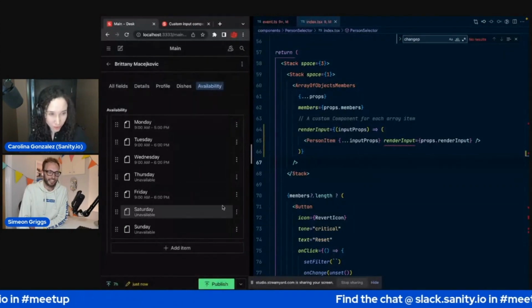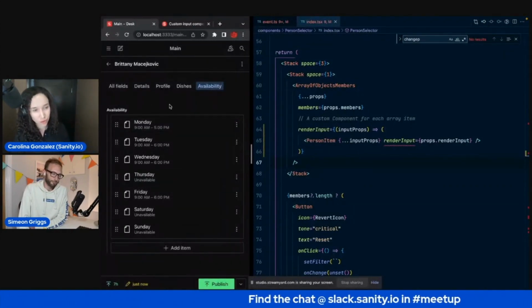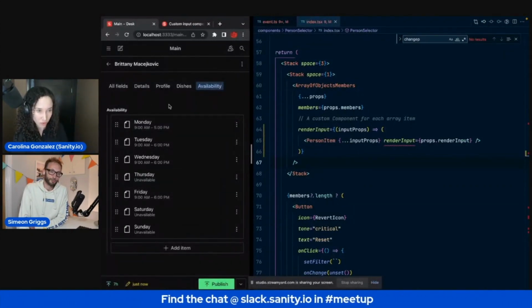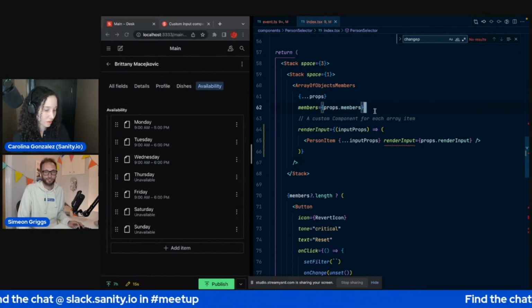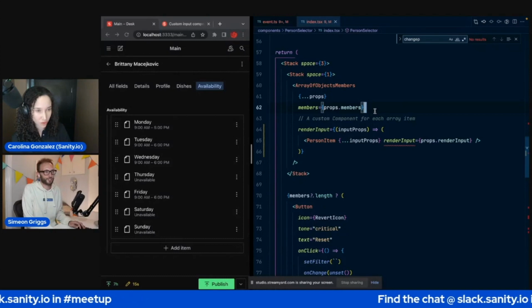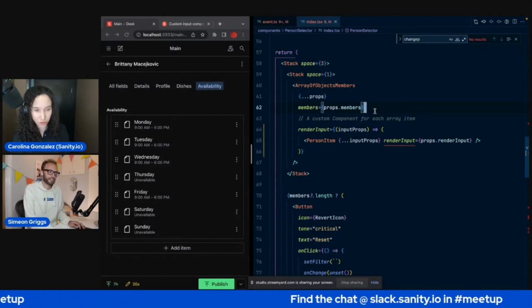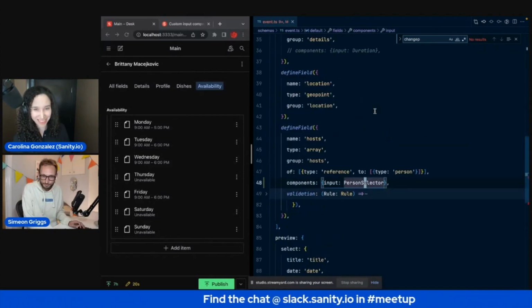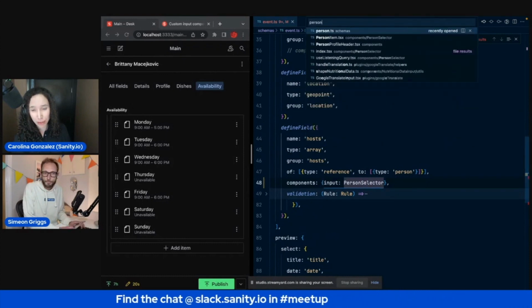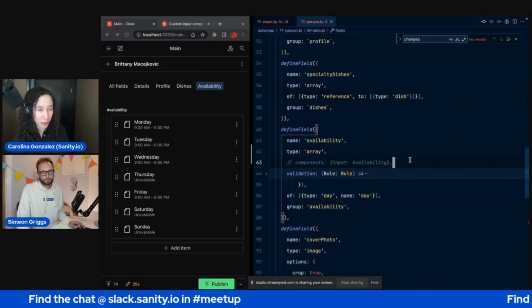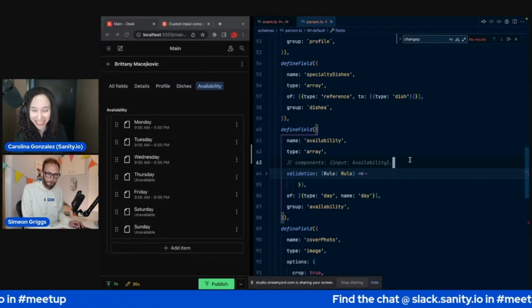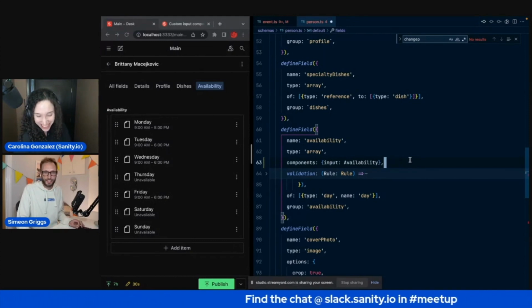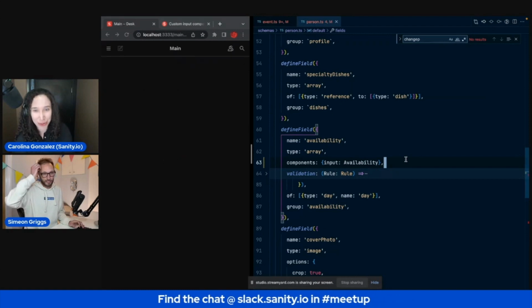And this is the exact sort of field input which was really too complex to have to recreate all yourself. But now there's so many built-in options to create this and still have validation and presence. It's really remarkable. I think that's also a good rule of thumb for customizing your studio. What's the most painful task to attack, and how can we make it more programmatic? That's correct. So I'm going to bring in an availability widget.